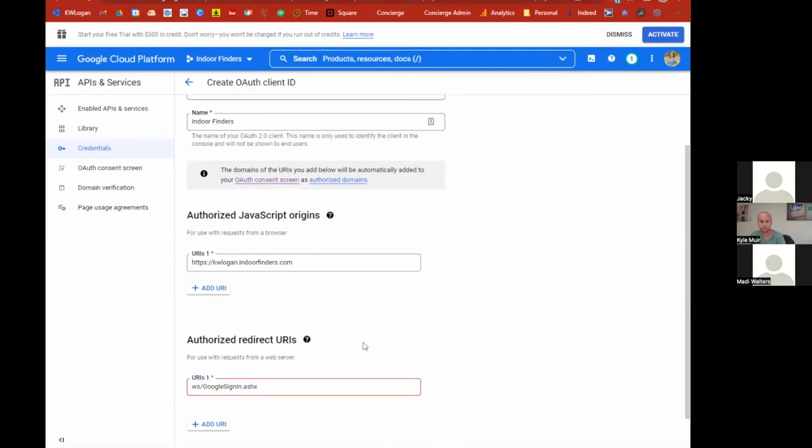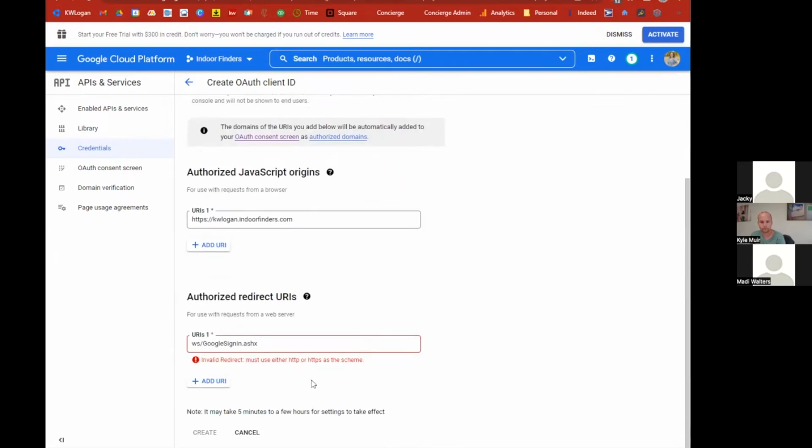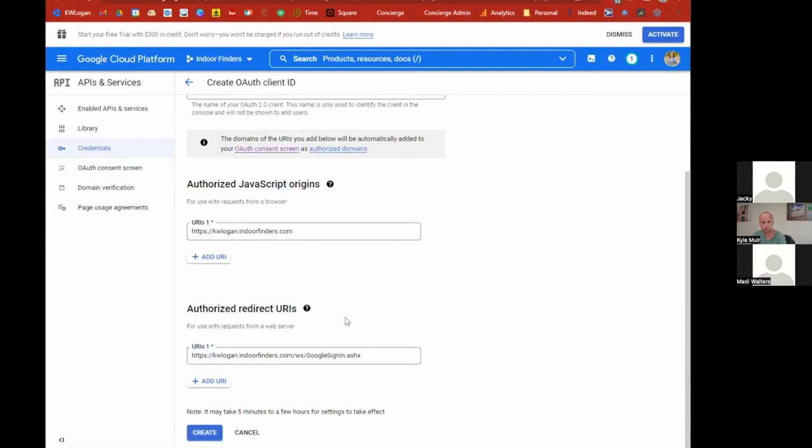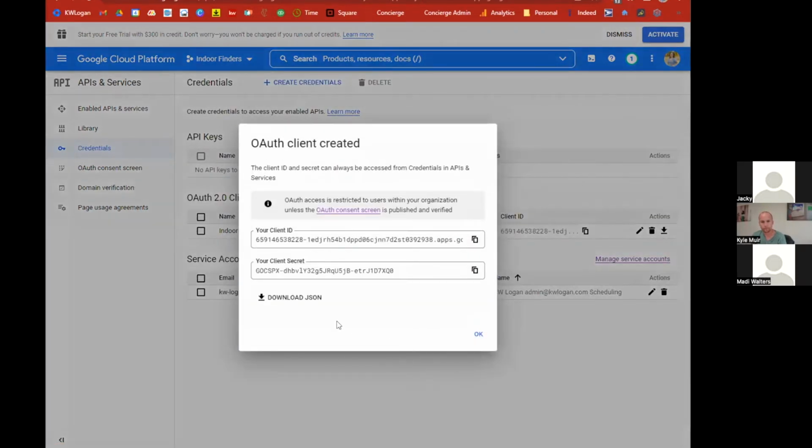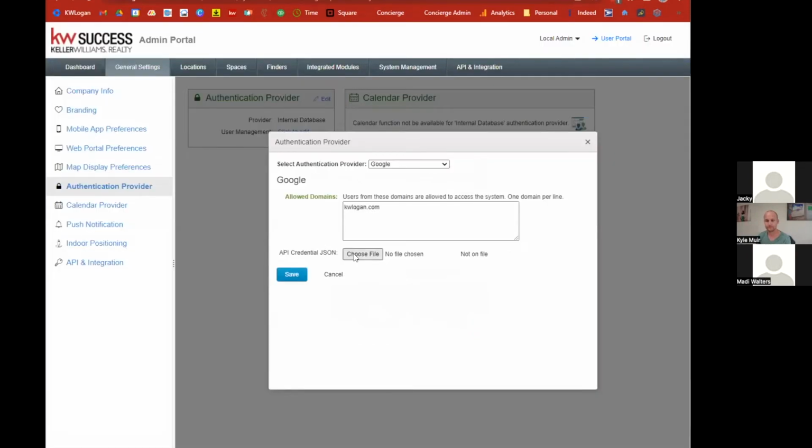Put kwlogan.indoorfinder.com in front of it, with HTTPS, colon, slash slash in front, and then create it. It should give you the JSON file to download. Yay, alright. So that's choosing a JSON file.